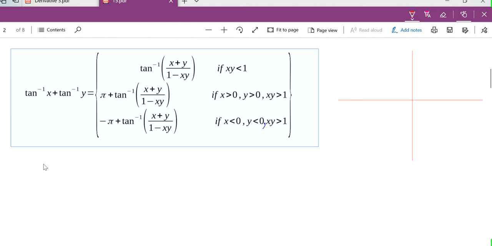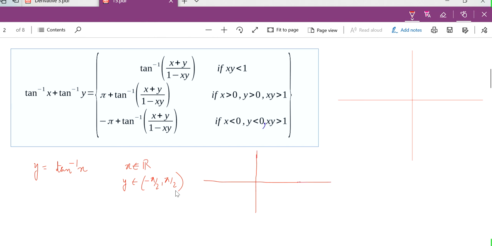First thing is, if I define a function tan inverse of x, what do we know about this? What is the domain and what is the range of this function? So what do you think? The domain is the complete real line, and the range is the open interval negative pi over 2 to pi over 2. And how do we define this function? We restrict the domain of the tan function to define this inverse.